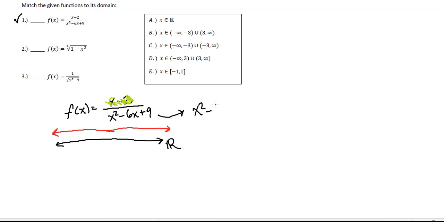So we'll have x squared minus 6x plus 9 is equal to 0. What I'm going to go ahead and do here is try and factor. So we're going to say there's a 1 here. This is the way that I tend to factor. Not everyone does it this way, but this is the way I do it. So I multiply 1 and 9, multiply the outsides, and I get 9. What I want to do is find factors of 9 which add up to negative 6. I call those my magic numbers. So they need to multiply to 9 and add up to negative 6. Well, it's pretty clear that those numbers are going to be negative 3 and negative 3.